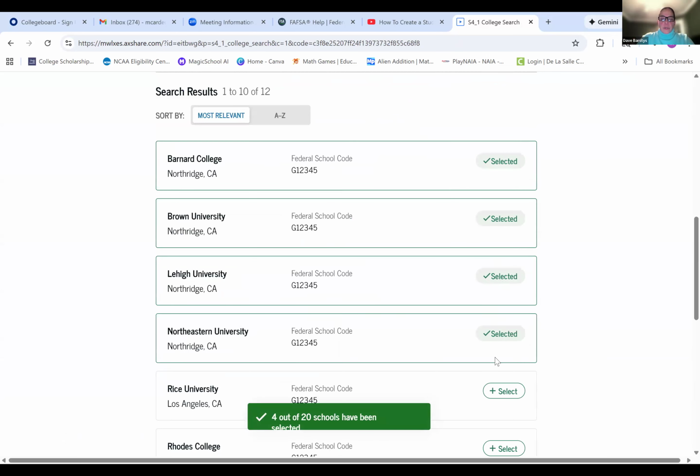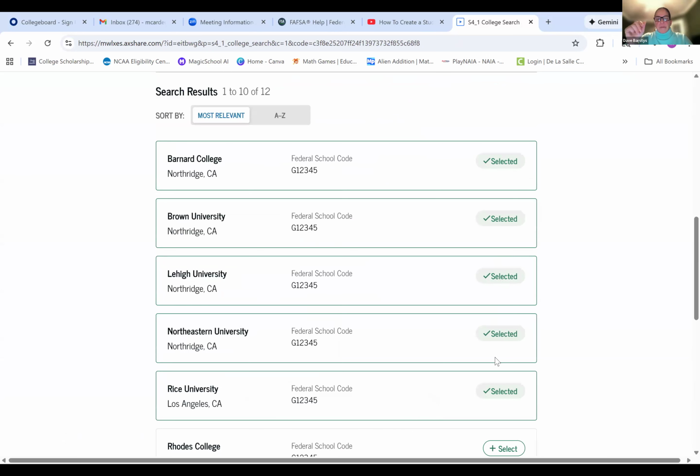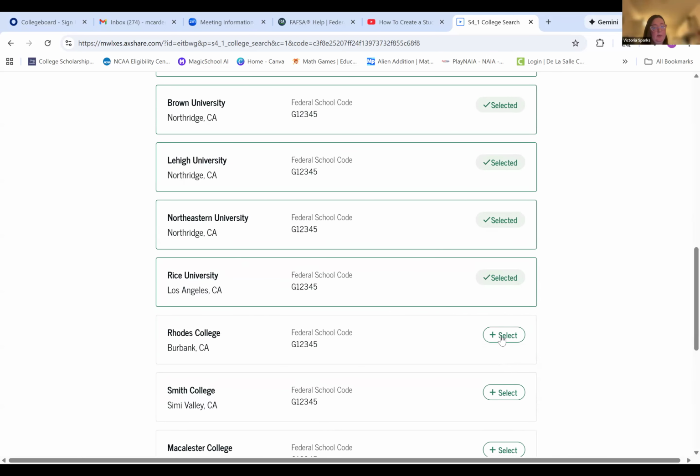Again, you're going to select the ones your sons are applying to. And I think Victoria, correct me if I'm wrong, you're going to want to put the Michigan schools first, right? So I would say order does matter. Students' first choice should go in number 1. Students' number 2 choice should go in number 2.